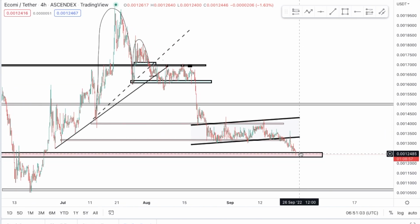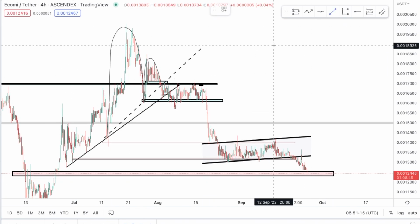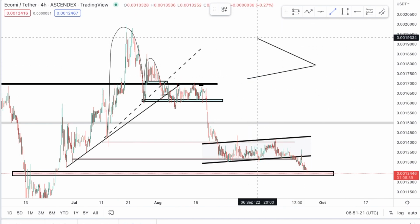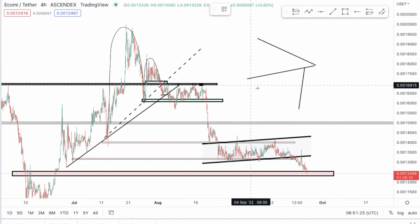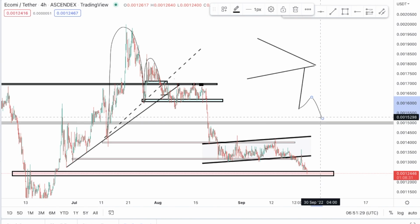Does it mean we could see another pullback to the upside? Yes, absolutely. Anything can happen, because keep in mind, this is a strong level of price to reverse to the upside. The reason we're saying this is whenever we see a pattern completely finish, keep this in mind: if we have a symmetrical triangle, or any kind of pattern, and it completes its full cycle or its full length of move, we normally see it reversing for a short period of time. Then we could see a continuation towards the downside.